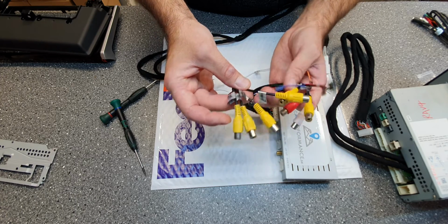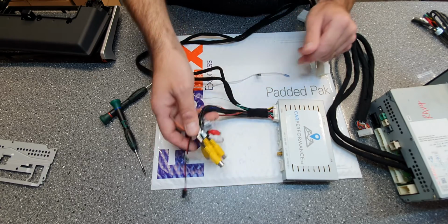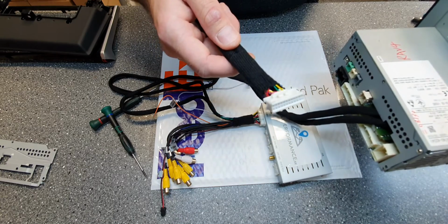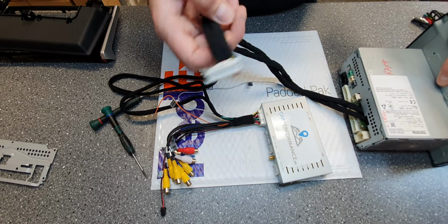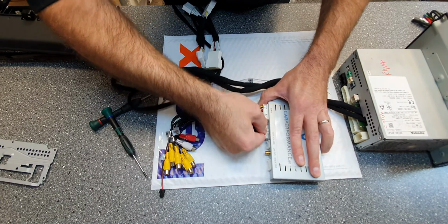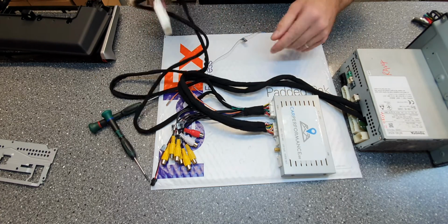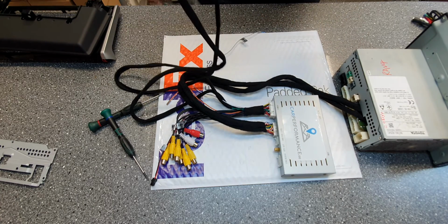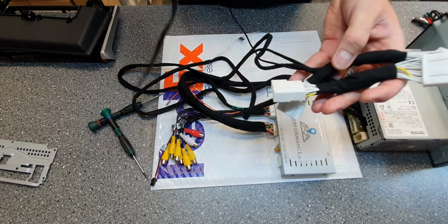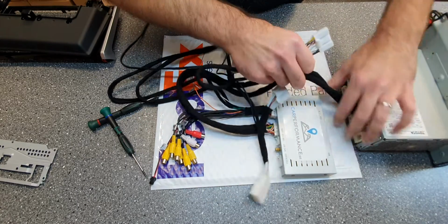You also got some video, 2 video outputs if you got rear monitors. And the cable from that we just connected to the screen, that plugs in here. Like that. Then on these two we also have these 2 T-harnesses.